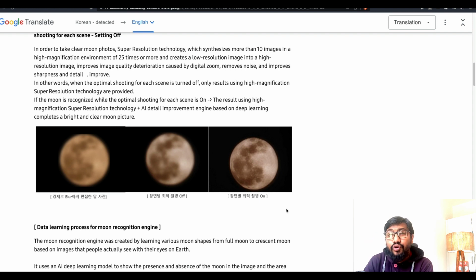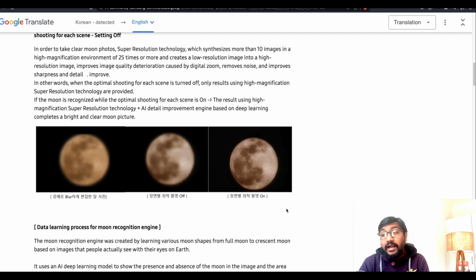But when you try to overuse it, I think this is definitely a very good example and case study where you should not overuse AI to do something that people don't see in reality. Again, you can argue that nobody can see that level of moon detail with their actual eye, that's why you use a camera, but that camera is also trying to do something totally different from reality. So I don't know, this is a huge lesson, at least for me, when companies try to overuse AI to show something that is not real and how it can actually create a backlash.